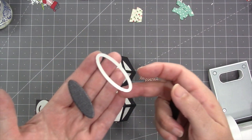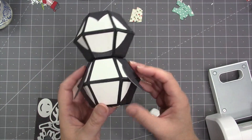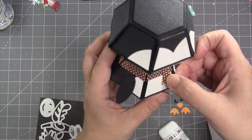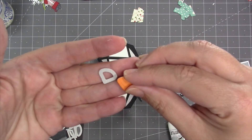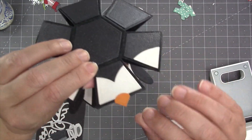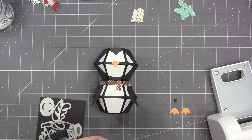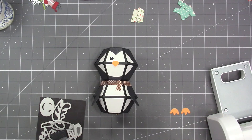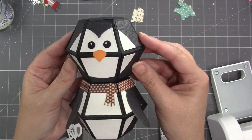The die that makes the penguin wings might also make some cool bunny ears, so definitely look at all these pieces and explore what other animals you could make. For the scarf, it's just a matter of putting the six trapezoid pieces up at the top and then adding the tail piece on the front however you'd like. There's also a die in the set to make the beak — I apply adhesive just at the top edge so it hangs off the upper section. Eyes are not included in Animal Add-Ons 3 because small circles and ovals are already in the surprise ball and bitty ball sets. For the penguin I usually use the smaller circles and add a catch light with a white gel pen.